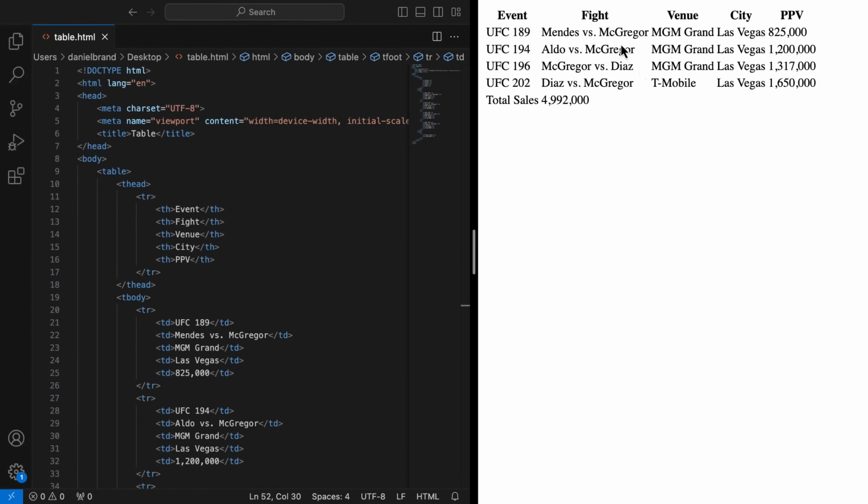So here you can see our table. I want you to notice 2 things. The first thing I want to mention is that this doesn't look like a table we saw in Wikipedia, where we had lines vertically and horizontally, making the table look a bit clearer. That's handled in CSS. I also want you to notice that the first row has different styling to the rest of the table. The text is bold and centered.